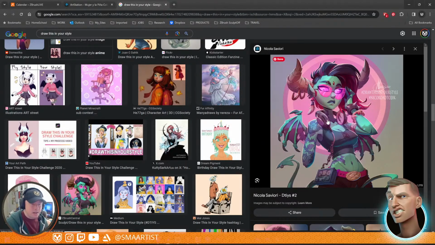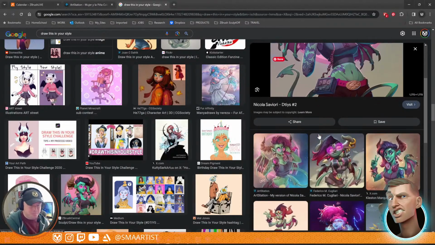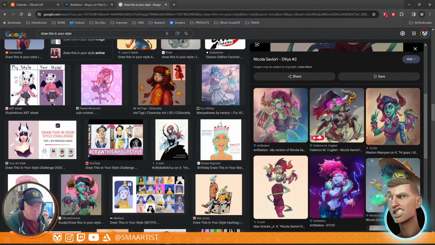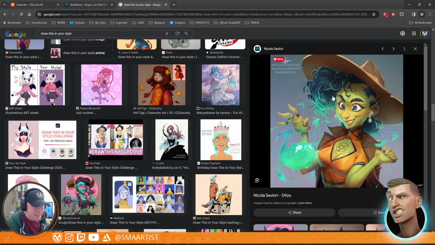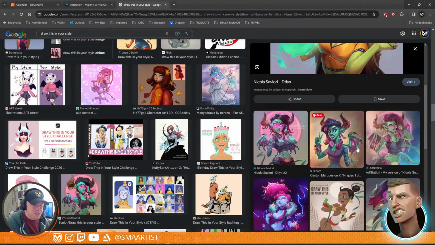Oh, here's the Draw This in Your Style origination from this character. Really fun. Oh, this is a fun one too. This isn't the original, but Nicolas Saviori is amazing. You see the way that he handles forms, the way that he combines colors.